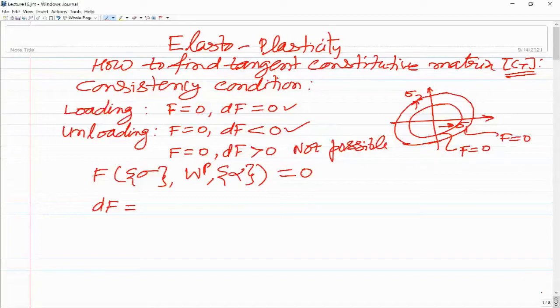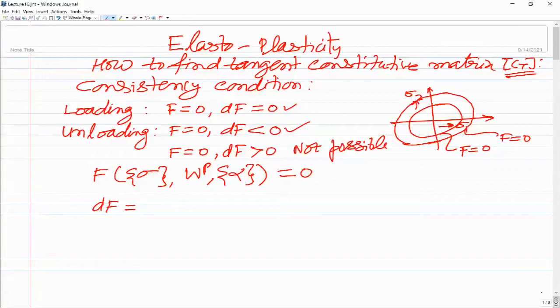But see, when the material is yielding, you always have to be on the yield surface. So the equivalent stress is increasing. Correspondingly, there is an increase in the yield stress of the material, or there is an evolution of the back stress, and therefore F is always zero. So when you look at the change in F, initially F is zero. In the next immediate state also F is zero. So the change in F is zero. That is how we are saying that.